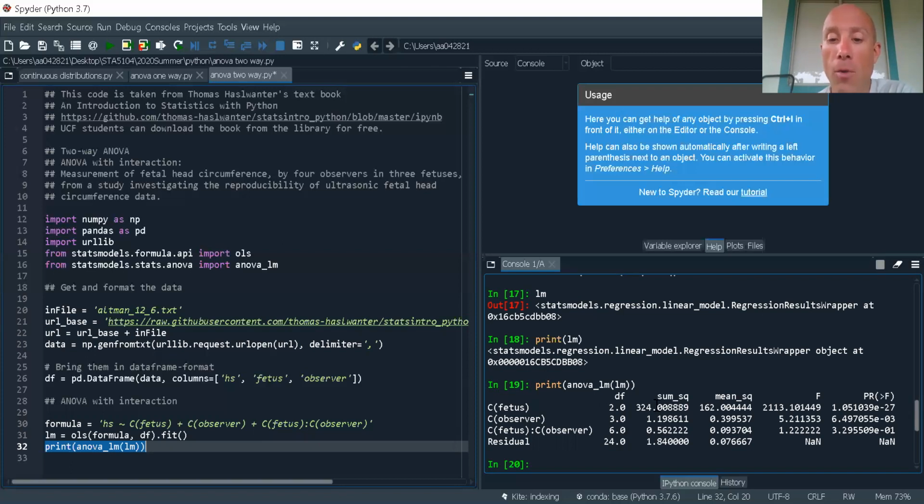We can check out our sum of squares: 324, then a little bit more than 1, about half, and then less than 2. The mean of the sum of squares is 162.4, then about 0.1, and the residual is about 0.1. Now I'll do my F-test. Remember when I talked about the F-test, we have to assume that our residuals are normally distributed. That's important. We also need to assume constant variance on our residuals.